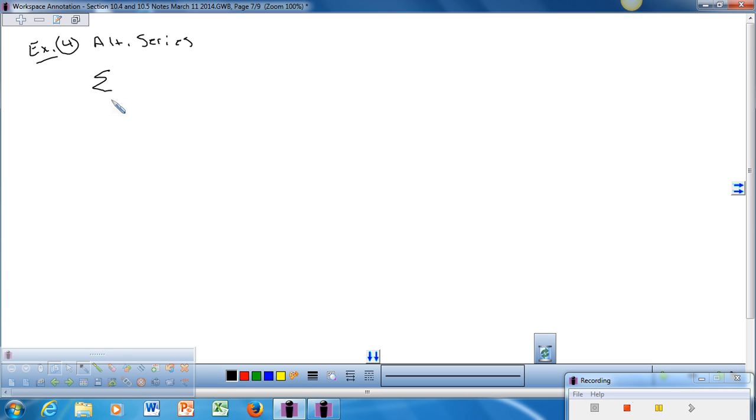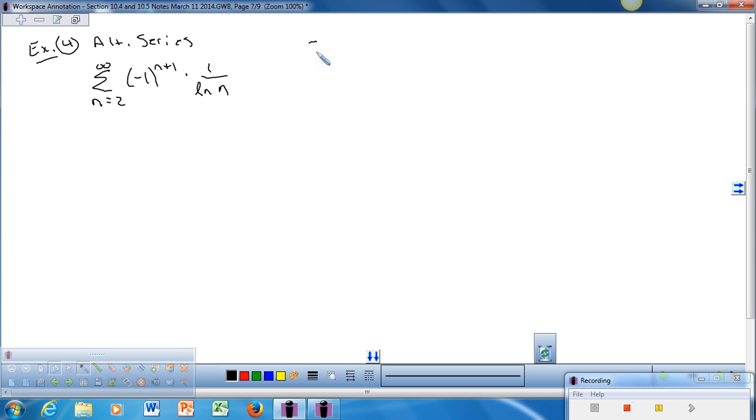And the one I chose was the sum from n equals 2 to infinity of negative 1 to the n plus 1 times 1 over natural log of n. All right, so each time I say, when do we use this? Well, if you have a series that has a negative 1 to the n, or a negative 1 to the n plus 1 in front, then you could try the alternating series test. Okay? All right, so the three conditions.